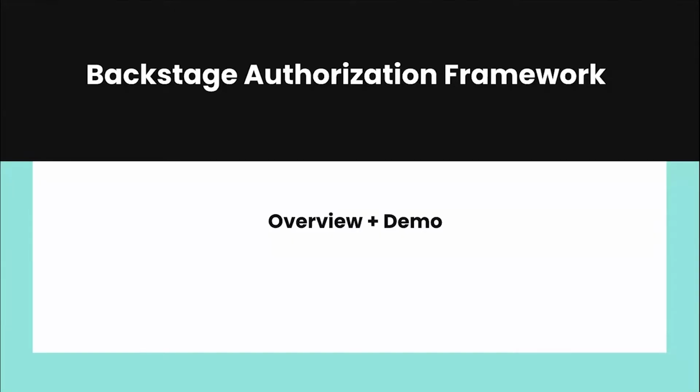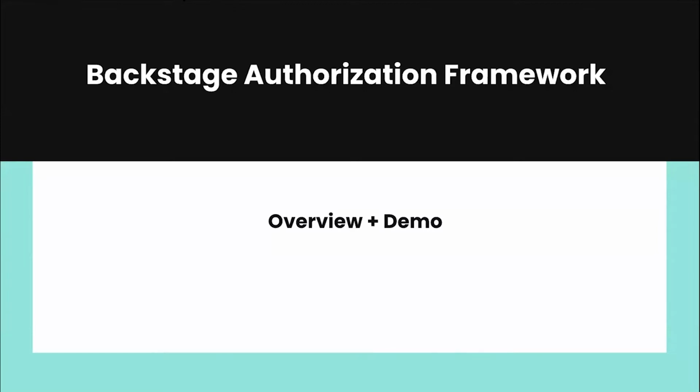So I can introduce myself quick. I'm an engineer at Spotify based in New York. Been working on Backstage for about 6 or 7 months now. So today I wanted to give an update on the auth framework, show how to set it up for your Backstage app, and do a demo on how you might write a policy to define your authorization roles. So let me just share my screen real quick. Okay. So you should be able to see my screen now.